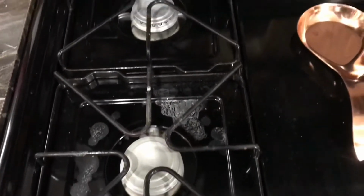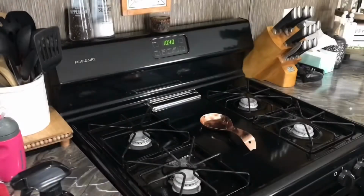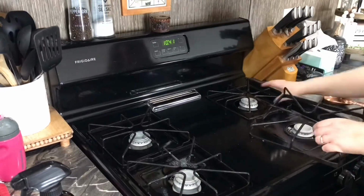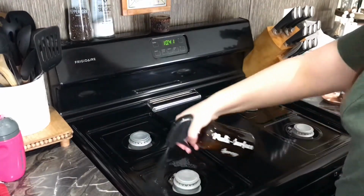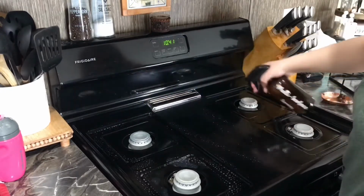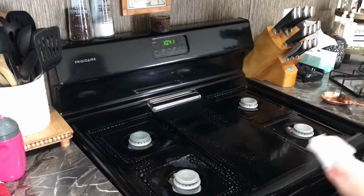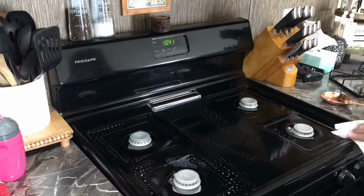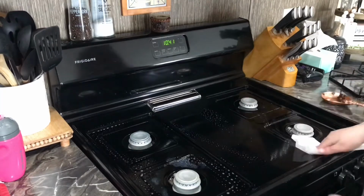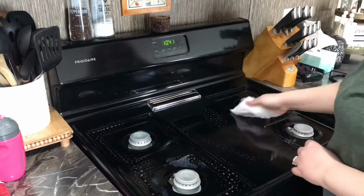Last night's dinner spilled on the stove a little bit, as you can see, so I'm going to go ahead and wipe that up, but I hope that today's video is giving you some motivation and inspiration. I find myself watching YouTube videos whenever I'm feeling in a funk, but I need to get up and get something done, whether it's just get up and clean or just get moving for the day. I tend to find myself watching YouTube videos as well, so I hope that you guys will find this motivating and inspiring.